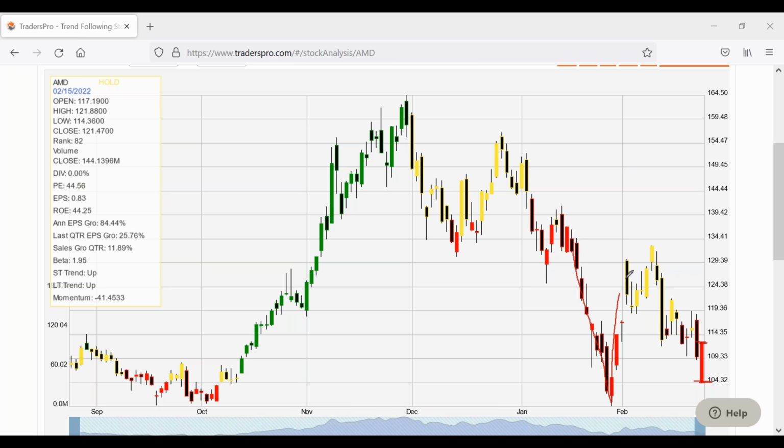Again, you've got a kind of a V-shaped bottom here. This is more corrective. This would be a very deep retracement. But if the market is going to rally from here, especially the NASDAQ, you're going to see chip stocks rally, and this is one of my favorites. NVIDIA and AMD always seem to attract buyers. And by the way, because they always attract buyers, if they don't rally sharply with the market rallying, then that would be a warning sign to me. So having a trade like this, it's also helping me read what I'm looking at.